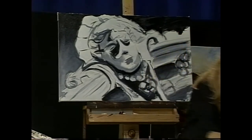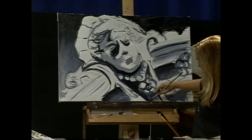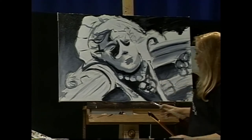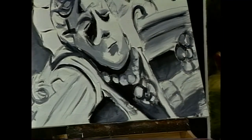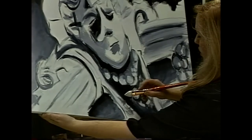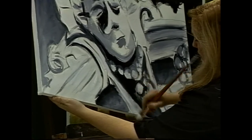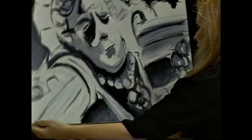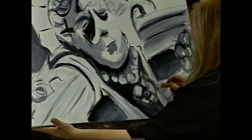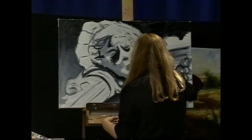It doesn't have to be entirely dark down there. Could throw in a little medium color. Yeah, that's good. Throw in some light right here. You notice when I get to the edges, so that I go all the way to the edge, I lift it up. Sometimes I turn it upside down, just depends on my mood. Okay, that's starting to get some shape there.